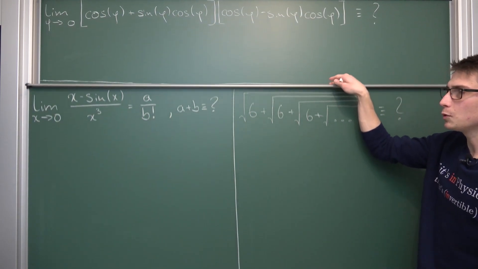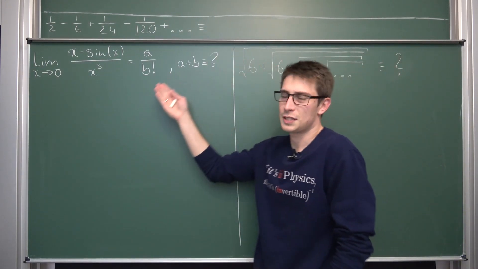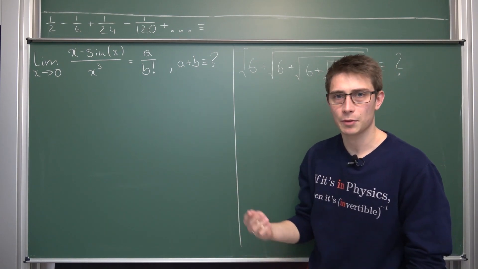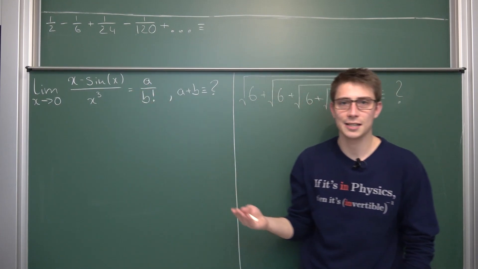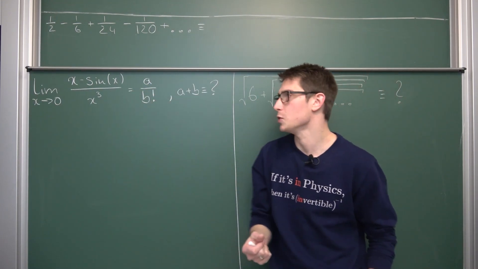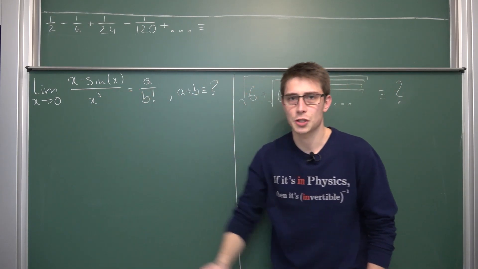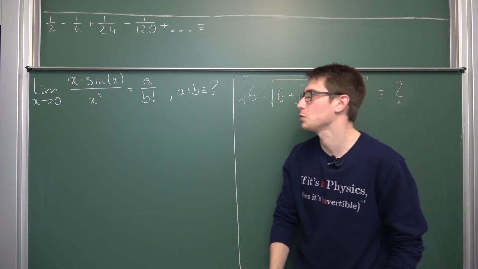So for the first problem, we can make use of a few techniques basically. But I'm going to make use of the one technique that I enjoy the most. Namely, I'm going to take a look at the asymptotic behavior of sine of x. Meaning its Taylor series expansion just with the big O notation. You can also use two times L'Hôpital, I think. Yeah, two times should do the trick. But I think using L'Hôpital is kind of circular here.